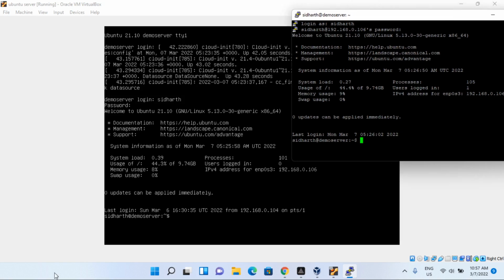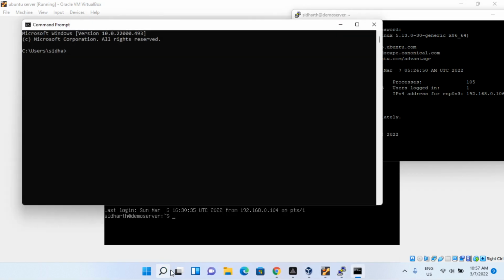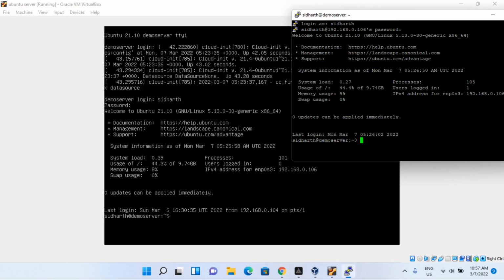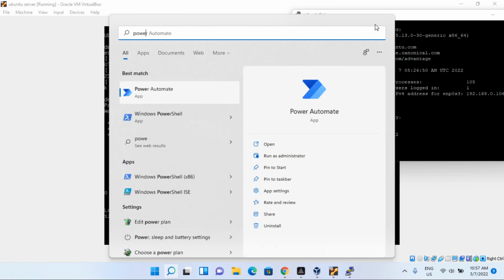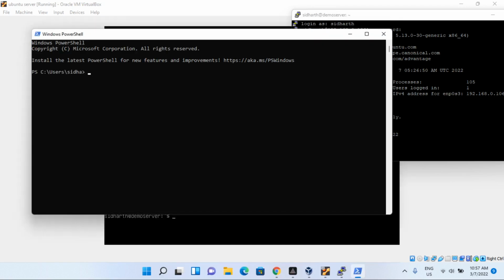Everything is the same. Now let's try from our command prompt, or rather we will not use command prompt but PowerShell. So let's search Windows PowerShell and log in with ssh, user at 192.168.0.106.